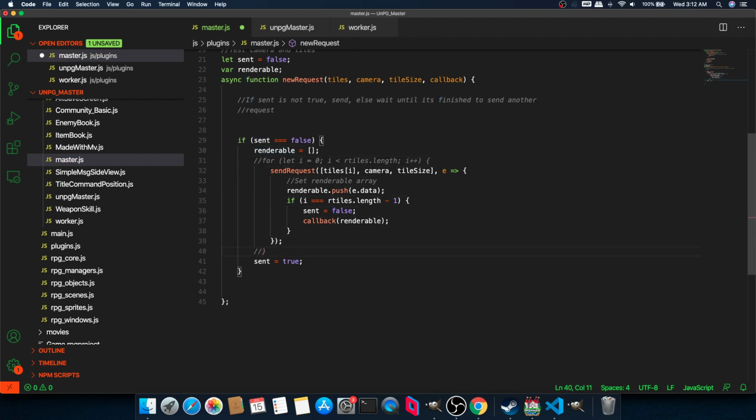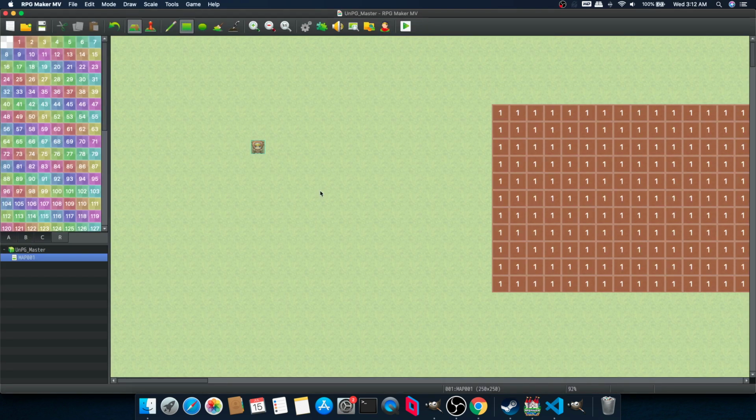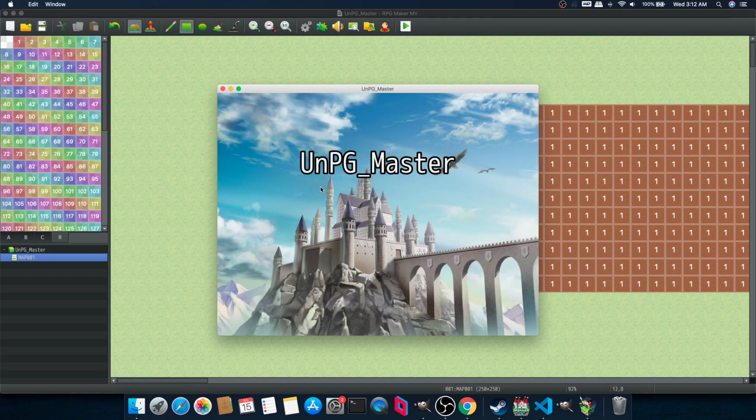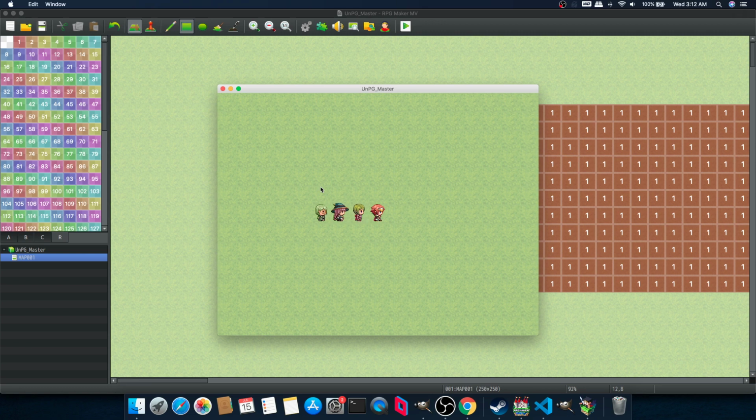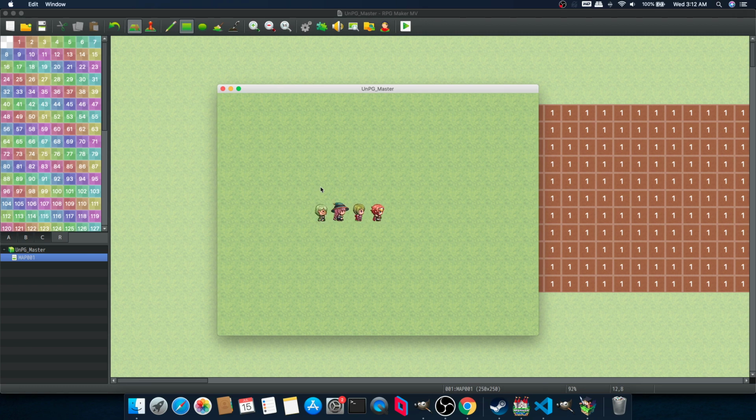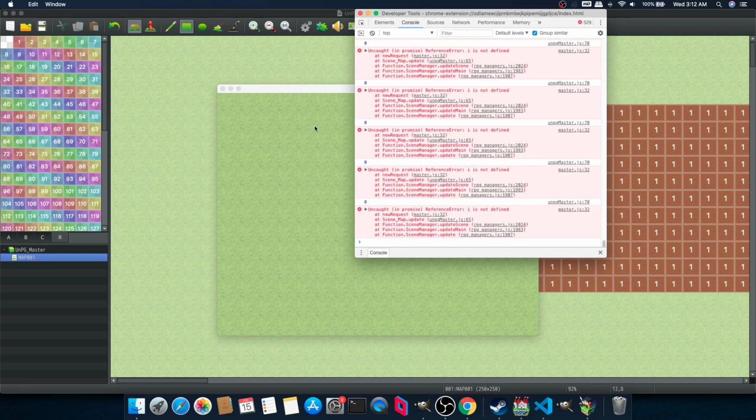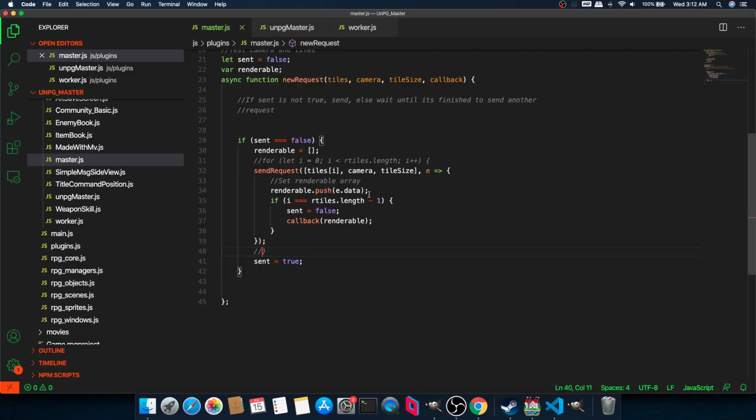It might be my system that does the multi-threading, like I could just use 2 cores. I is not defined. Oh, yeah.